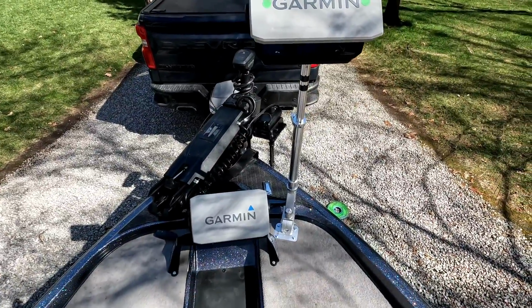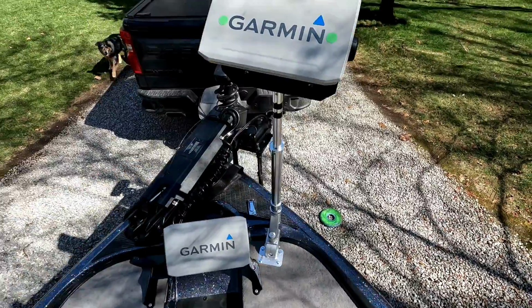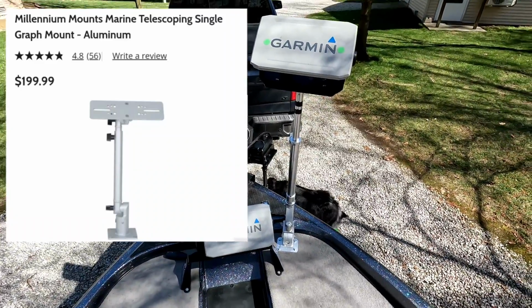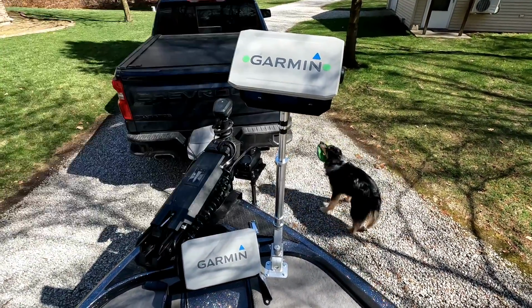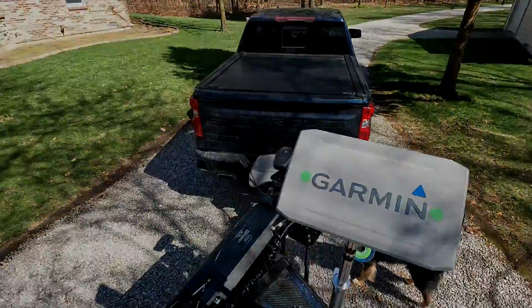Overall, I think it came out pretty good, especially for 15 bucks. These mounts, I mean, they go anywhere from 150 to 250 bucks, and I really didn't want to spend that much money on it. So I think it turned out pretty good.